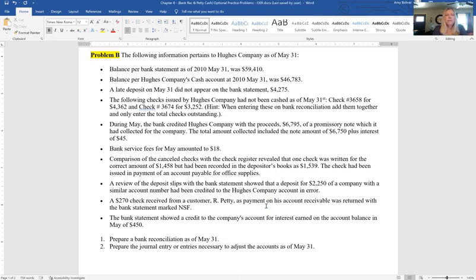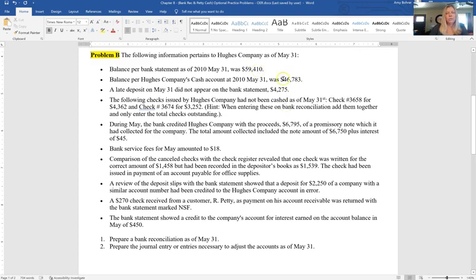And the first thing you have to do is put what the bank statement balance was as of the end of the month, and you'll get that right off the bank statement. Okay, I've already recapped the bank statement adjustments. And so the bank balance at the end of May was $59,410. And then we look at our general ledger cash account, and we come up with our book balance as of the end of May as well. And so we compare the two, and we see that there's some discrepancies. The bank says our balance should be $59,410, but on our books it's only $46,783. So we have to figure out why the two are different and reconcile the two.